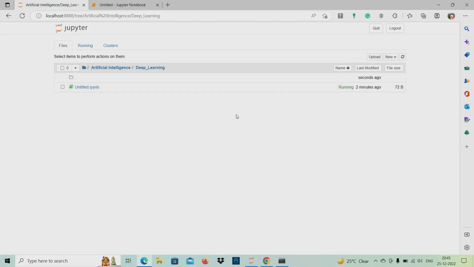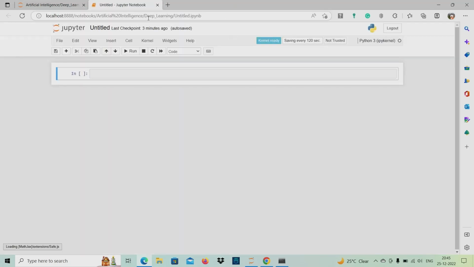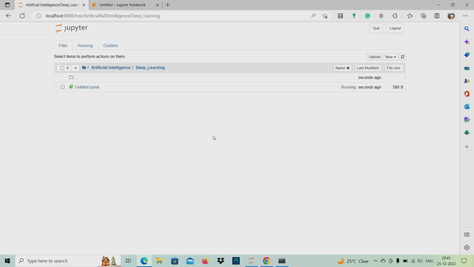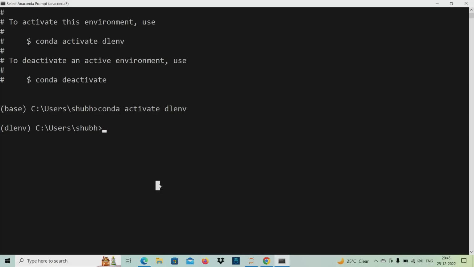So how do we make sure that environment is accessible by Jupyter? For that we need to install ipykernel. There is one ipykernel for this Python 3 environment, and the previous file is already using it.